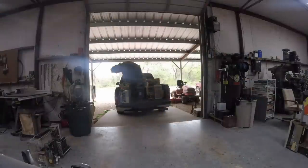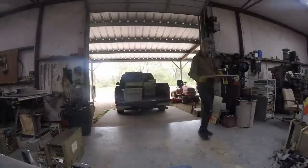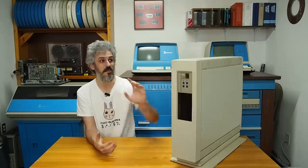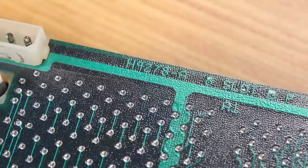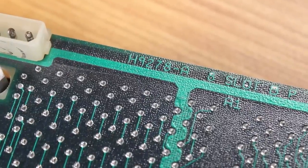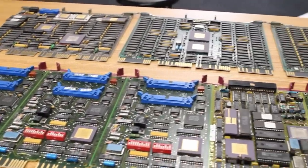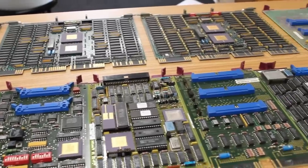We got this from Mitch down in Houston, who hooked me up with one of the most incredible PDP-11 hauls in history. Even from the very early pictures he sent me, I spotted this hiding in there and knew immediately I wanted to build something with it. I just love how skinny and tall it is, but what I didn't anticipate was how heavy it is — my back hurts from lugging this thing around. Even though it says VAXstation on the front, it has an H9278 QCD backplane, which means it can use pretty much any QBUS card, VAX or PDP-11.